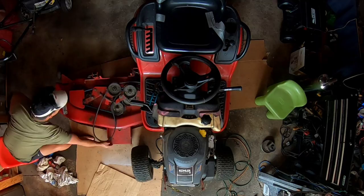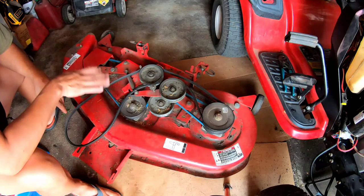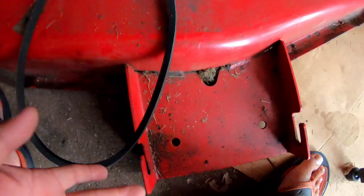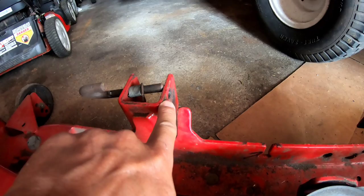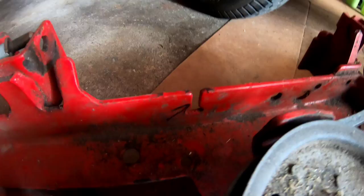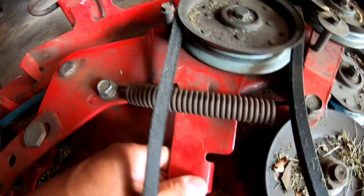Okay, I gotta admit, that was one of the easiest deck removals ever. It's so easy. The front has a bar like that, and that loops right over here, this and that, right? That's it. Then there are these two pull pins right there that release the hangers from that hole there. That's it. There's that engagement cable that goes in here, and then the spring goes onto the tensioner pulley. It was really easy.